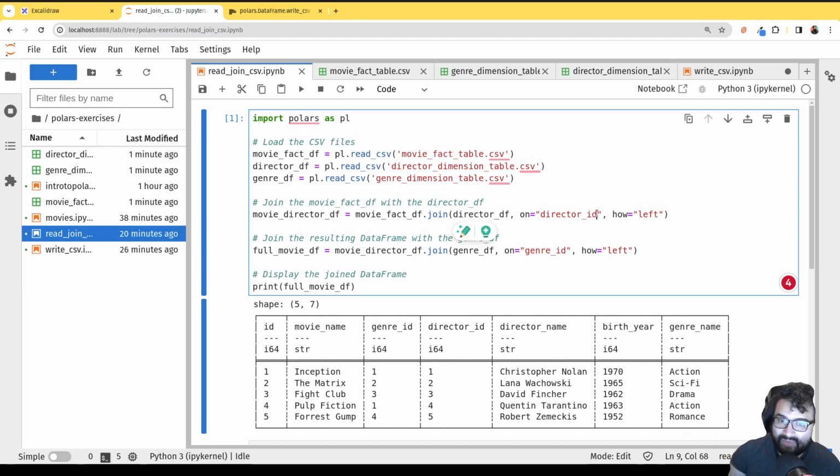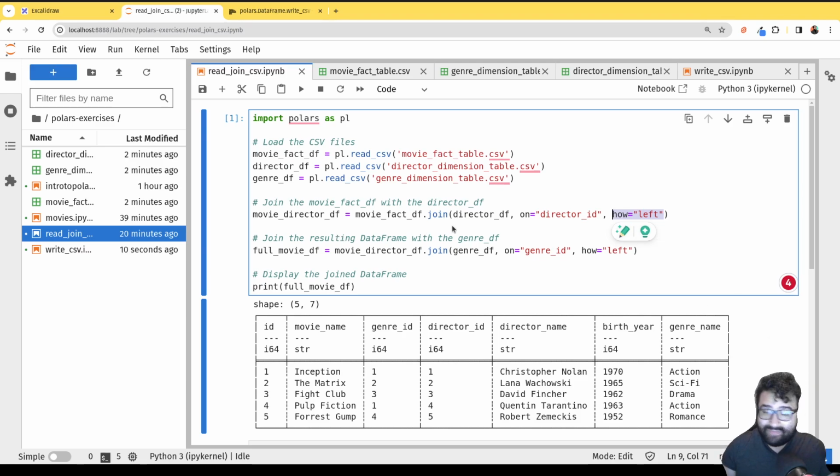So basically we say, hey, director ID. So then now it knows, okay, that's the foreign key field. So that director ID field in the movie table should join with the ID field in the director table. And then again, we're doing a left join, meaning we only want matches where movies have a match, which in this case, they all got a match, so we don't have to worry about that. Cool. But again, you could also do inner, right join, etc.